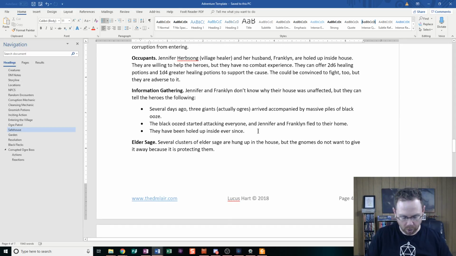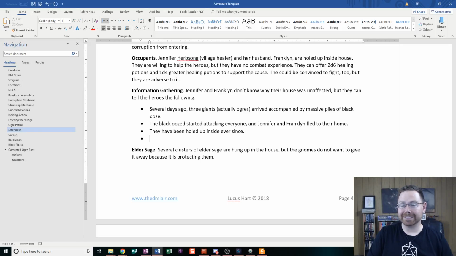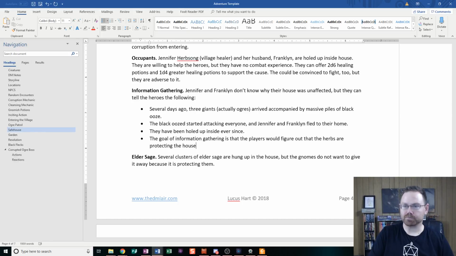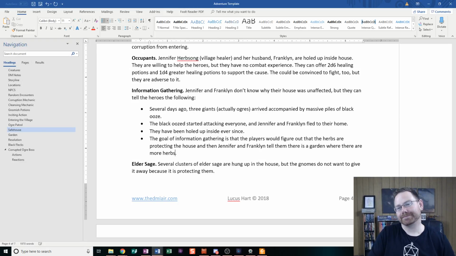So information gathering. The goal of information gathering is that the players would figure out that the herbs are protecting the house, and then Jennifer and Franklin tell them there is a garden where there are more herbs.